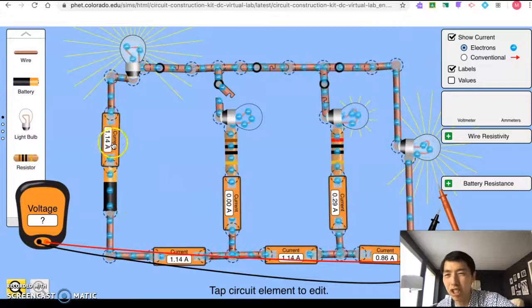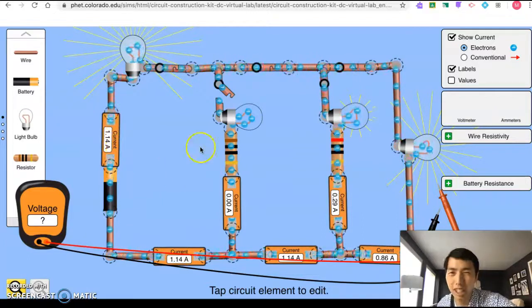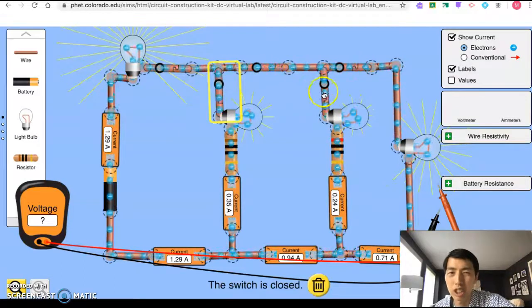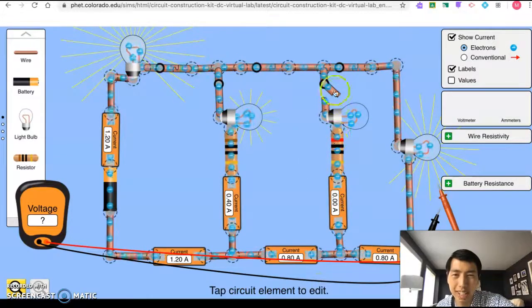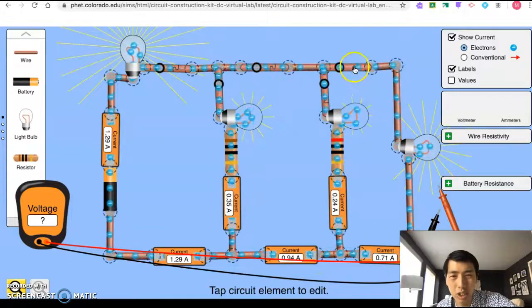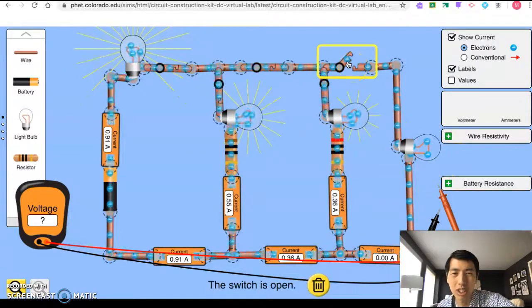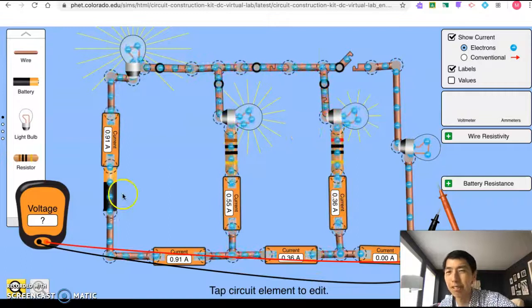You will see that the currents have changed. It was 1.29 before, now it's 1.14. That's because it's a different circuit now. I don't have electricity running through all three. I only have them running through two. We'll analyze that later this week. I switch here similarly, open that switch, and that only controls this second strand, but the other two light bulbs will work. They have a path back to the battery. And finally, this switch here, if I open that switch, I shut off the last pathway, but the other two pathways still have a way back to the battery.